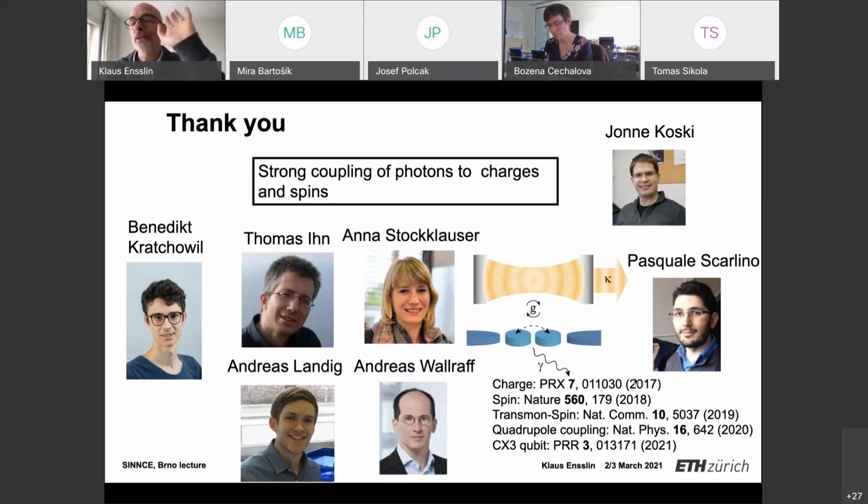So I just wanted to give you a glimpse of what can be done with this microwave spectroscopy. I think we have just started to explore how we can look into semiconductor quantum systems using that technique. It's very powerful, and it's important to control in order to move forward in this direction.